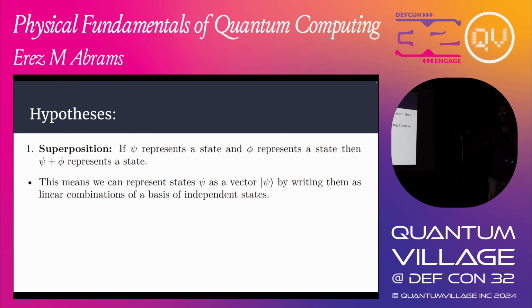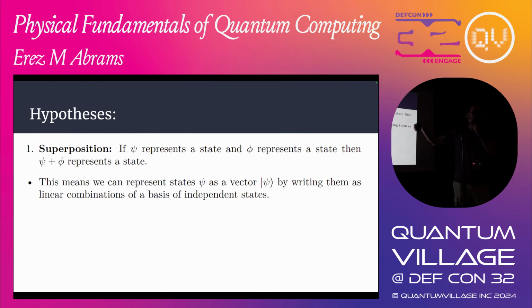The first one is superposition. This is: if psi represents a state and phi represents a state, then psi plus c phi represents a state. Now, what in the world does that mean? Well, superposition is actually a classical concept. It's not a quantum concept. It comes out of waves, right? If I have one electromagnetic wave and I have another one, the sum of those two waves is yet another electromagnetic wave. What the superposition statement says is that the different parts of a state don't really interact. They exist on their own, and this lets us make linear combinations of states as we desire.